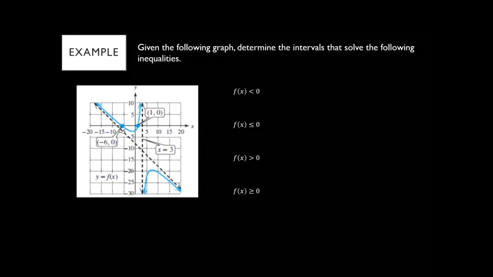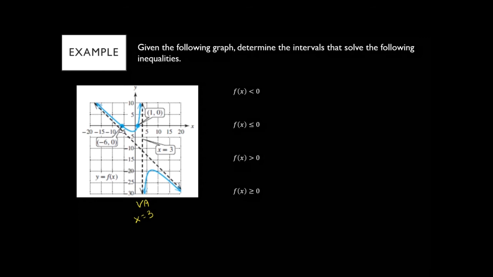Okay, so let's take a look at this example right here. Same sort of thing, we've got a graph and we're going to look at where it is less than, less than or equal to, greater than, and greater than or equal to. And this graph is a little more interesting. We've got a vertical asymptote here, oh, they tell us x equals 3. They're very nice, they have that pointed out on the graph. And then we basically have a slant asymptote going on, so we don't have a horizontal asymptote.